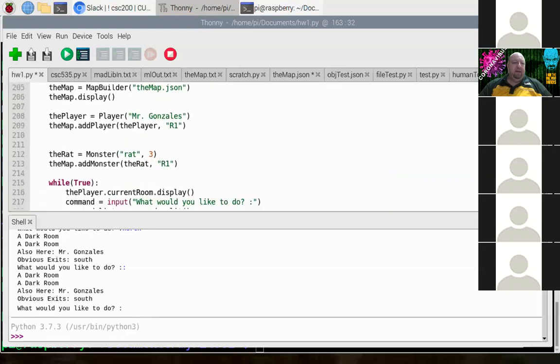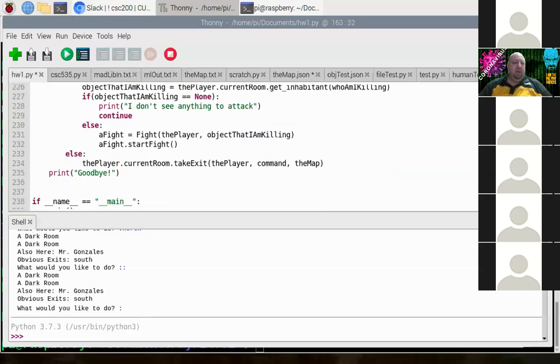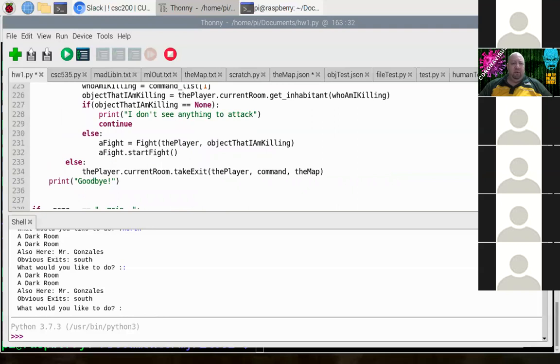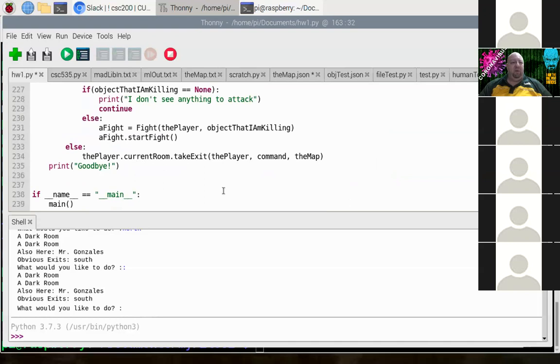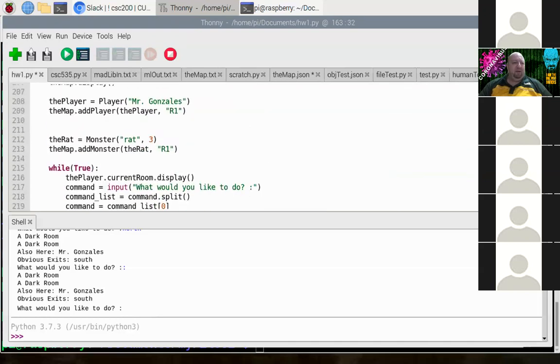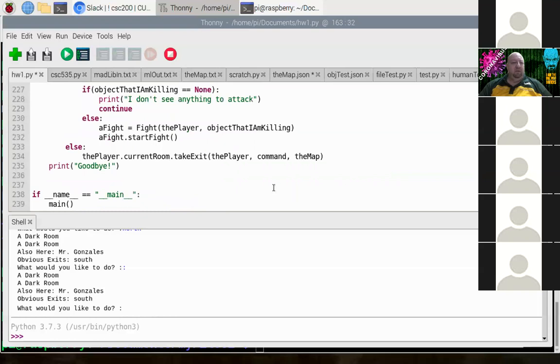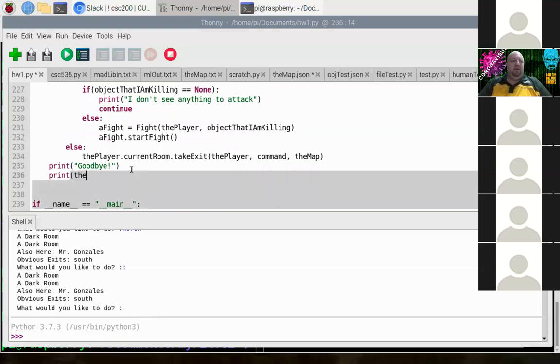So if I come down here, we had a quit, right? Yeah, we have a quit command. So after my quit command, I'll go ahead and ask my map to convert itself to JSON. So I'll say print the map to JSON.